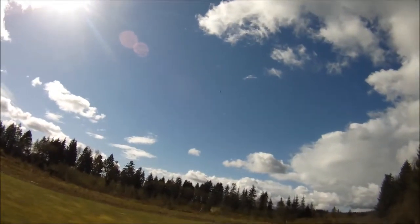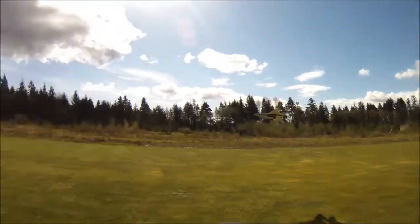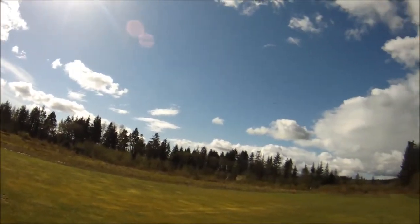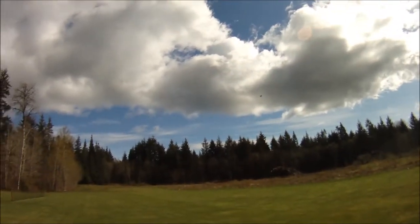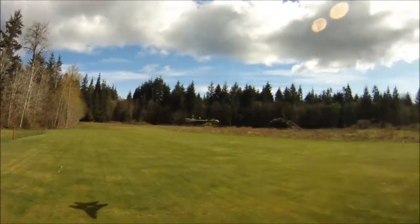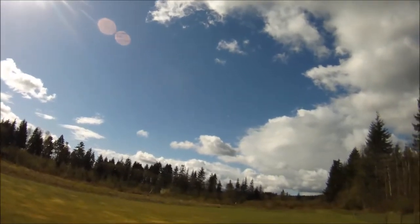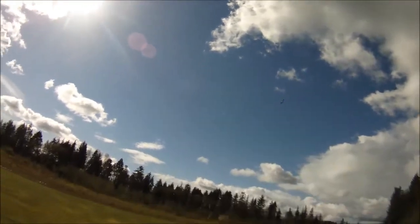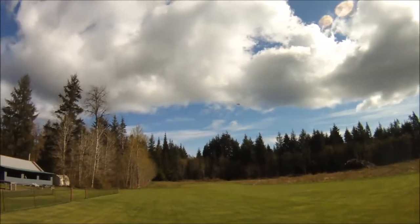The neat thing about this motor, and one of the main reasons why I wanted to try it - doing a little high speed turn here - was that RC Timer had some really good charts on it. On 4S with some quadcopter-style props, it was generating over a kilogram, or about 1100 grams of thrust. So I figured on 3S, I'd give it a try with some Parkjet props and see how we made out.